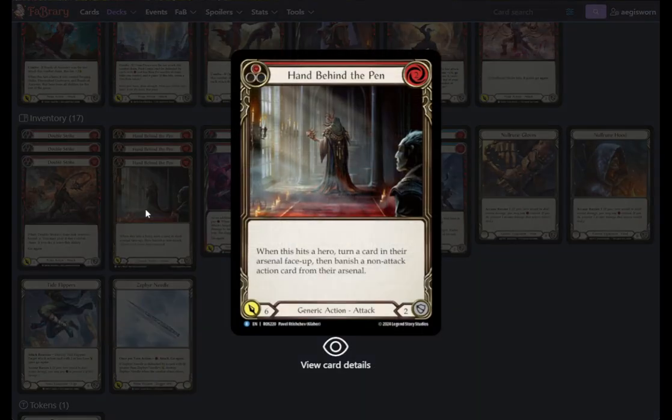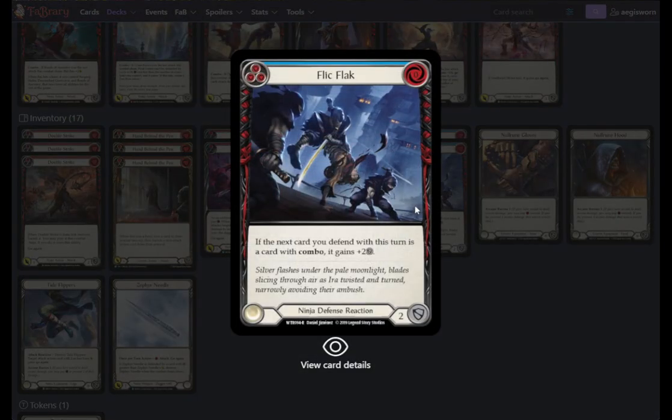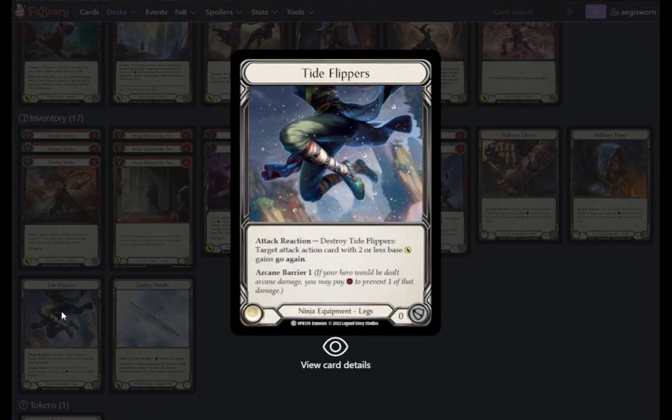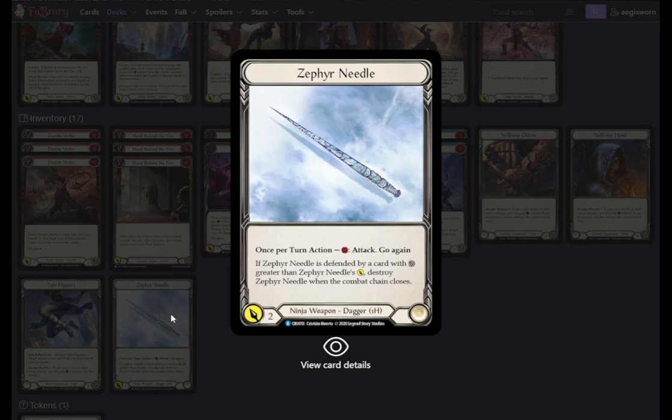Hand Behind the Pen and Smash Up are great budget disruptive options that can threaten the opponent's arsenal on hit, encouraging them to block it. Blue Flick Flack can be brought into matchups where you need extra D-reacts, like against Warrior and Assassin. The deck also features 3 sources of Arcane Barrier for Wizards, and also this Zephyr Needle.